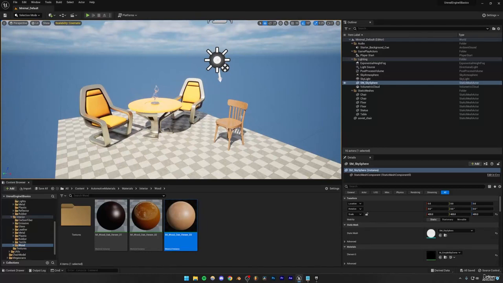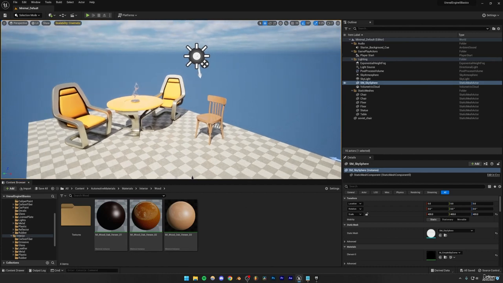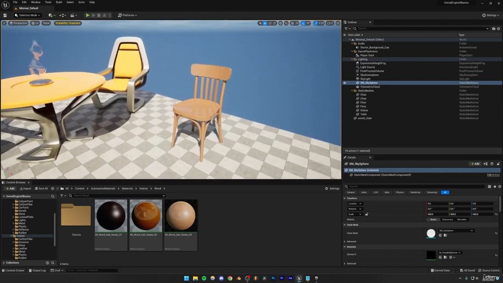So basically, so far we've covered how to import models in Unreal Engine 5, how to create textures, how to use pre-made textures, because most of the textures which we're going to be using in our scenes are going to be pre-made. So you don't need to know too much about how to create advanced textures. That I think is not for beginners. I think it's very confusing because of the node system in Unreal Engine 5. However, using pre-made textures is pretty simple, and we've done that, right?